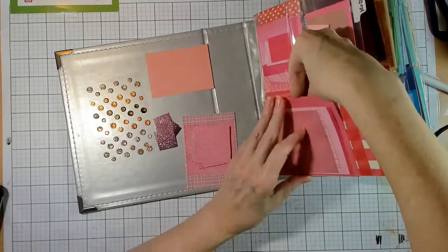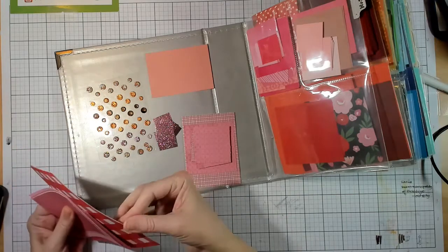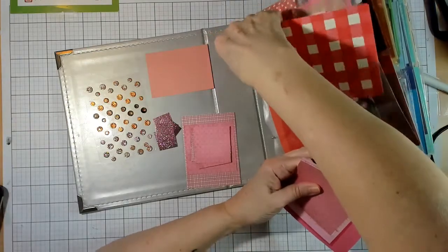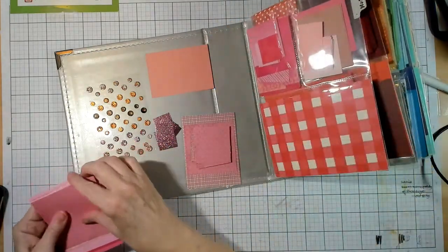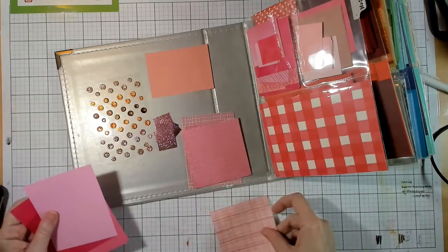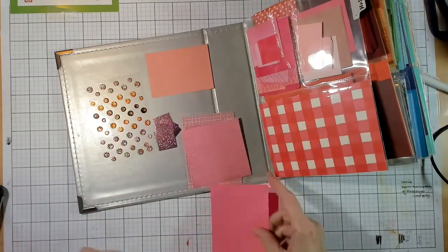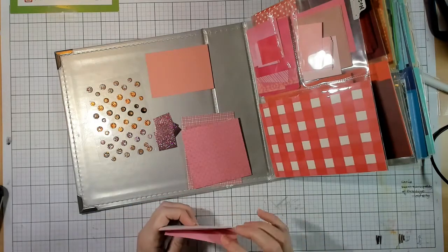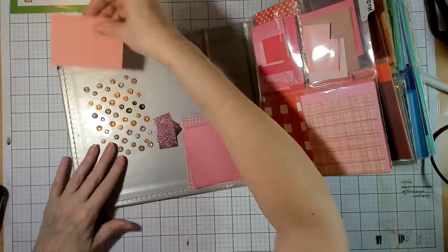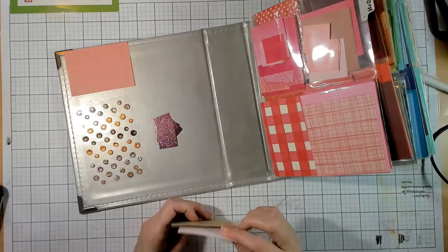What else do we have here? Okay, so this I'm pretty sure is not going to work because it's more red and pink than, and we have some more of this. What about that? Nope. That, nope. That, nope. That, nope. Alrighty, that was easy. Pinks are done. So this pink I'm going to keep because it may work with the orange that's happening there.